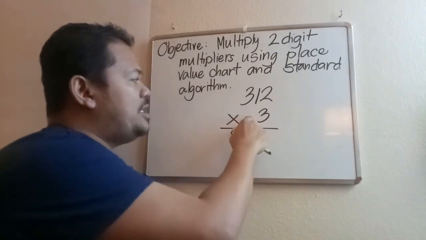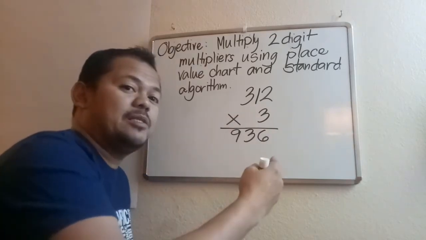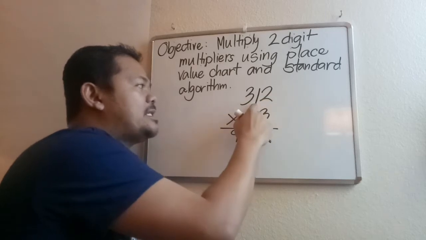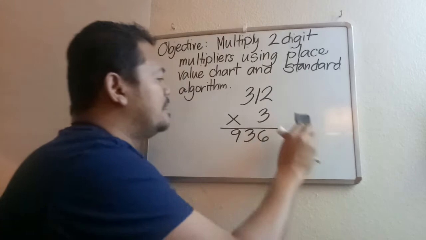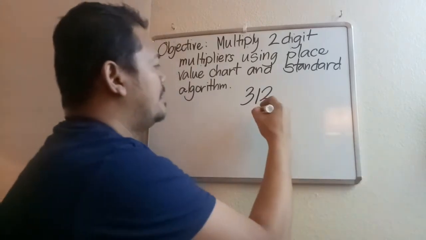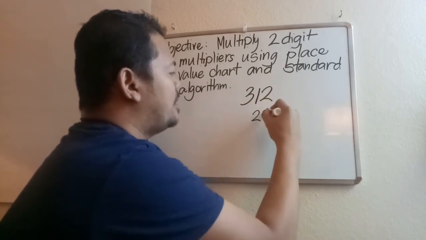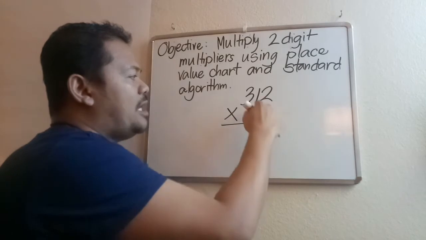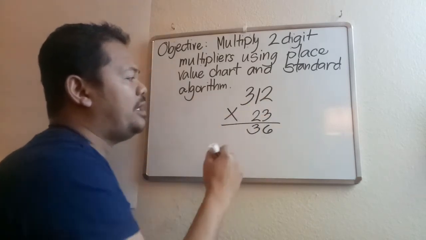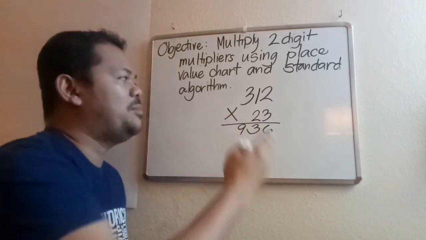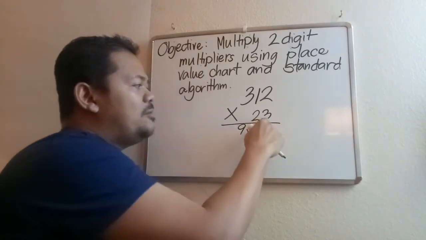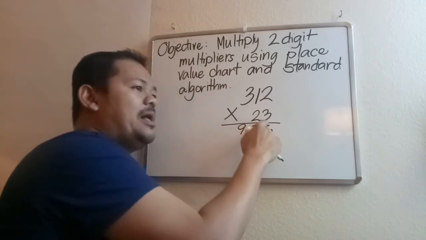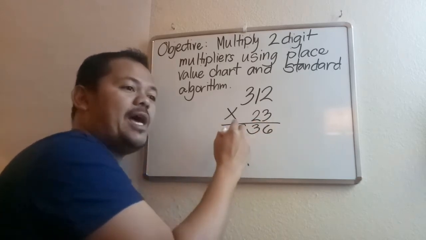Okay? But if you add another digit here, which becomes a two-digit multiplier, that's another case. As a review, we can always start multiplying our multiplier from the ones, tens, hundreds of our multiplicand. Let's try to multiply 312 times 23. For example, 3 times 2 equals 6, 3 times 1 equals 3, then 3 times 3 equals 9. Now, our multiplier 3 has a place value of ones, meaning we can proceed answering it without adding 0.